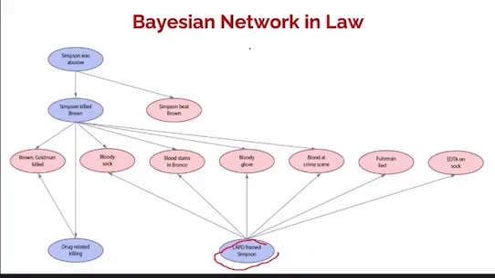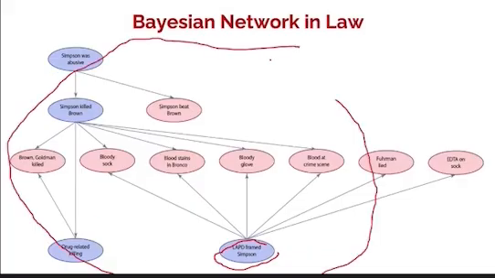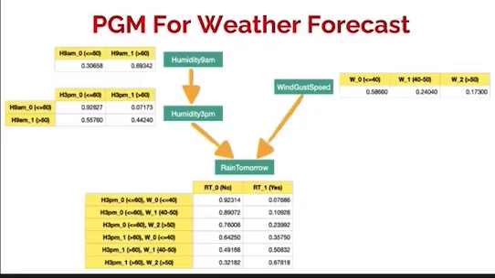Now, this particular probabilistic graphical model was actually drawn by an expert. And we can actually use this to answer a probability query. What is the probability that Simpson was responsible given the evidence? We can figure that out using the probabilistic graphical structure. I want to move away from that. I want to go to weather now.